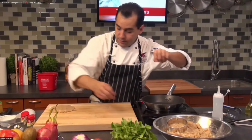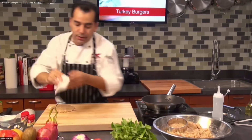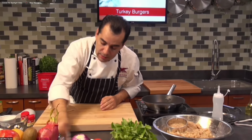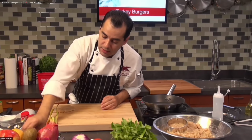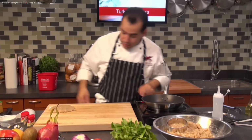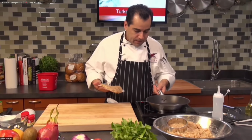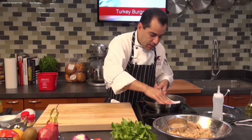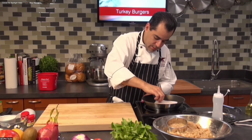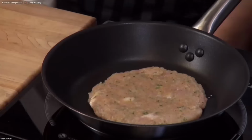Okay, I'm going to put this aside here for right now. So as you can see, the grinding and making the mix is really easy. You would cook it just like you normally do a burger, with whatever toppings you want to put in there.